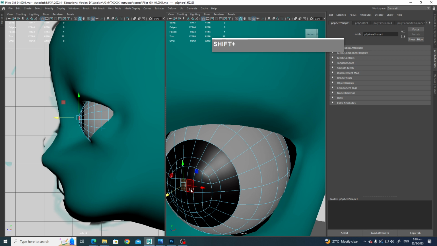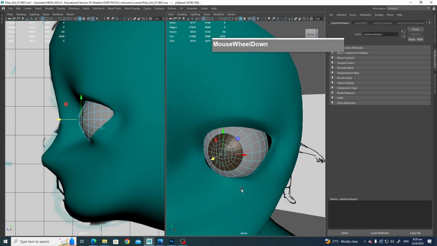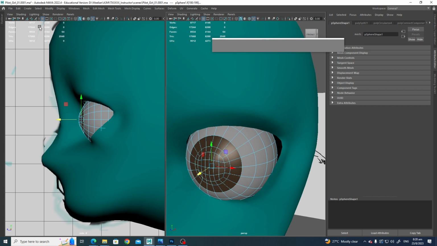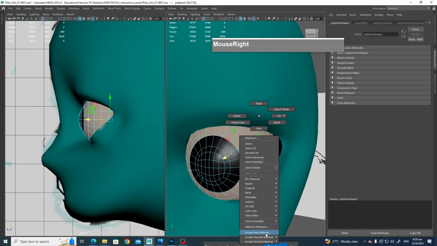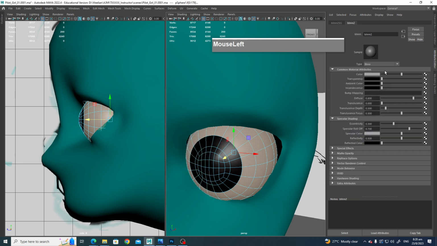I'm going to select these faces again. Then increase the selection, Shift full stop to increase the selection, and then increase and then decrease. Decrease is Shift comma. Then select inverse. Okay, now I can assign this with a white. Assign a new material, also a blend, and just give this a plain white material.